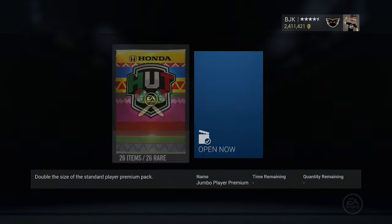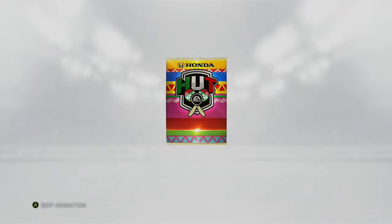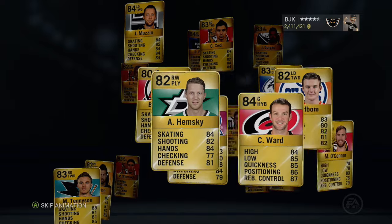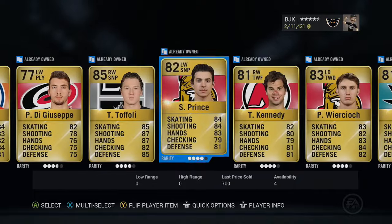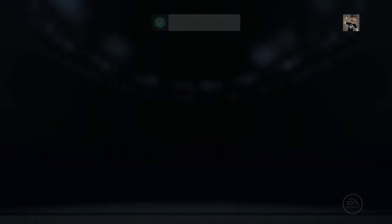And that'll be it — going down to the last one here. Last pack-a-rooney. It's gonna be a short pack opening for you guys today as well, just letting you know. There's gonna be hopefully some really interesting videos in the next couple weeks — gonna try to get some partnerships going with some other YouTubers, maybe get some interesting videos out for you guys. And yeah, we kind of had a bad last pack there — pretty disappointing.